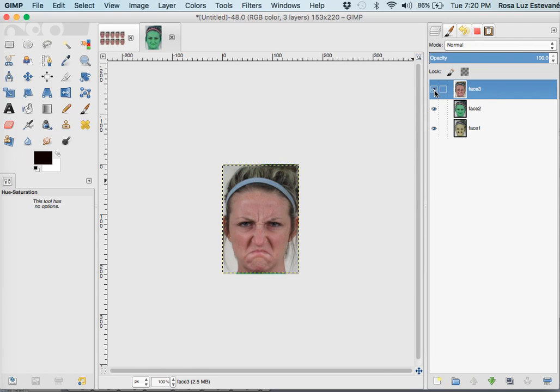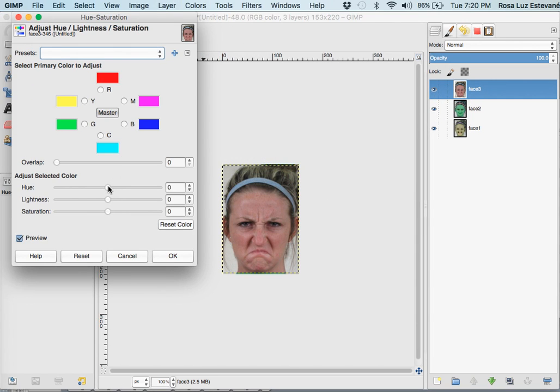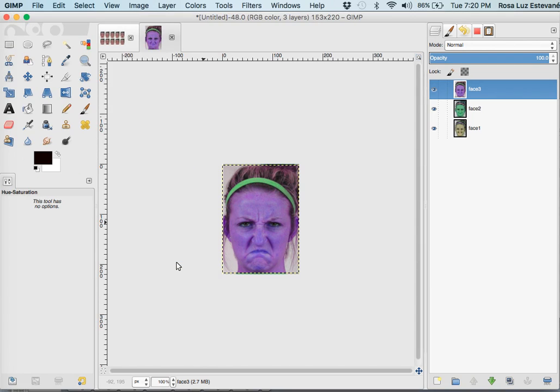And then finally on the last face we can make it look red or purple, okay, because it is angry. So let's make it look like this, but increasing the saturation it goes purple. Fine. So there we're having the 3 faces in different colors, okay?